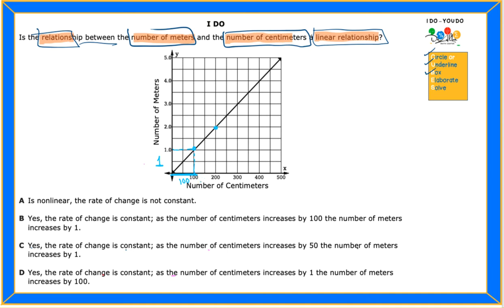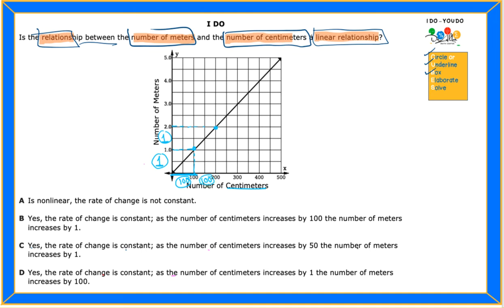Now I'm going to check another point. What is the difference between 100 and 200? And the answer is 100 centimeters. Great. Now, if I go towards the y, I'm going to land here. Between 1 and 2, what is the difference? The difference is the same one. Again, the difference is 1, and the distance here is 100. The distance between one point and the next point on the x-axis is 100.